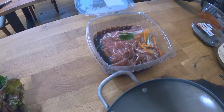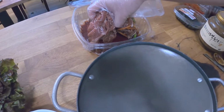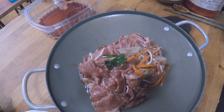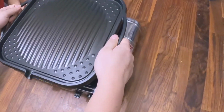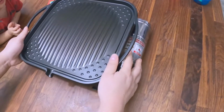The bulgogi we're going to do in its own platter because the grill we have is angled to let the fat strip off, but you want bulgogi to stew in its own marinade because we're basically eating bulgogi for the marinade. If you don't have this, you can just use a pan. This is a non-stick grill, angled like I said to let the fats run off, so just put a paper cup or make a well in some aluminum foil to catch the drippings.